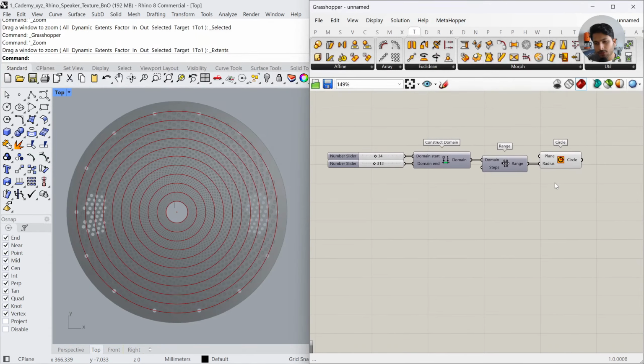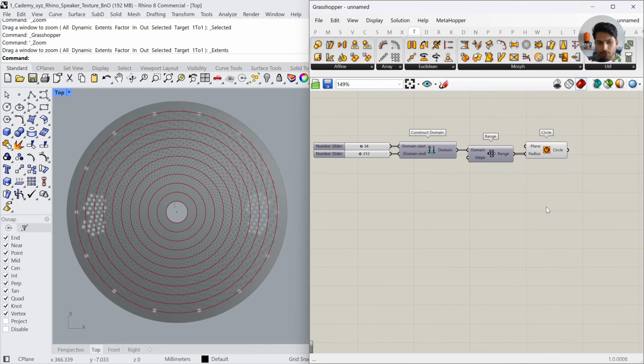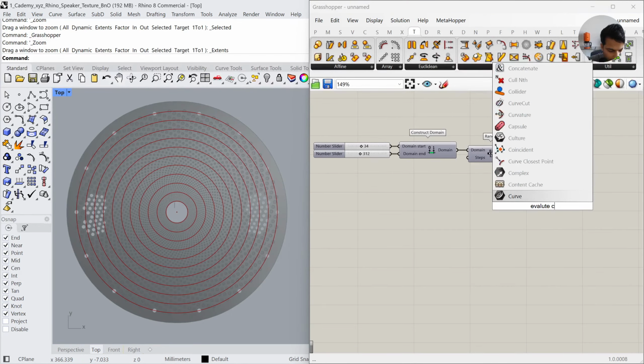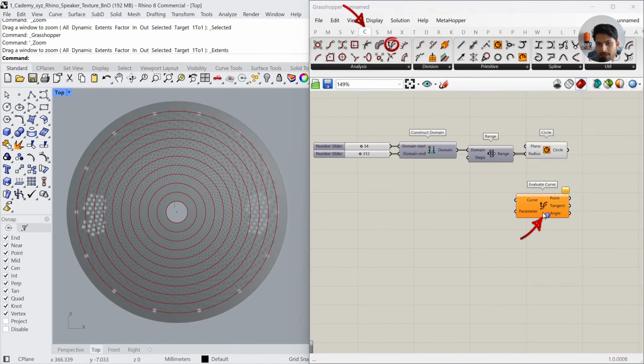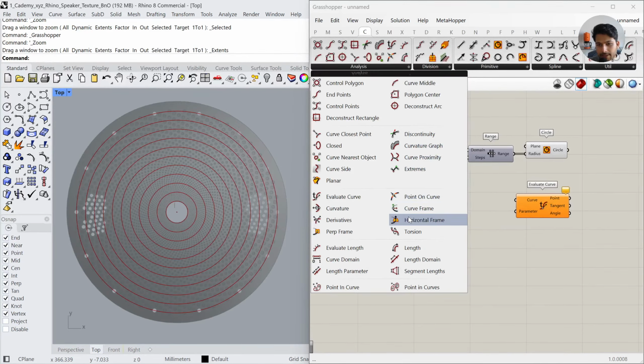Now, what we will do is use a tool called evaluate curve. You can find this command here in curve analysis, and here you have evaluate curve, just next to the point on curve component that we used in the last part.